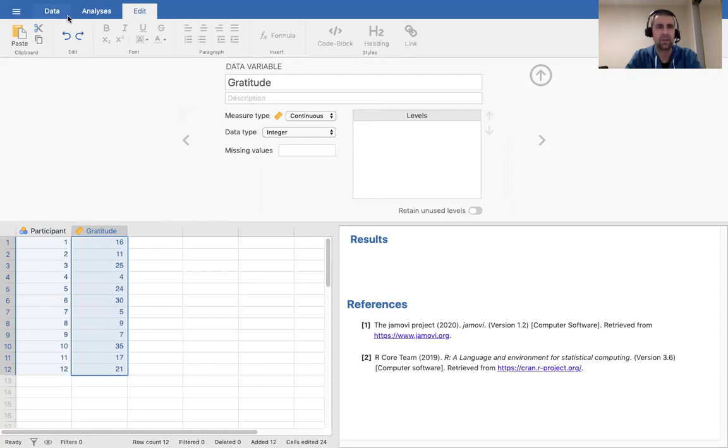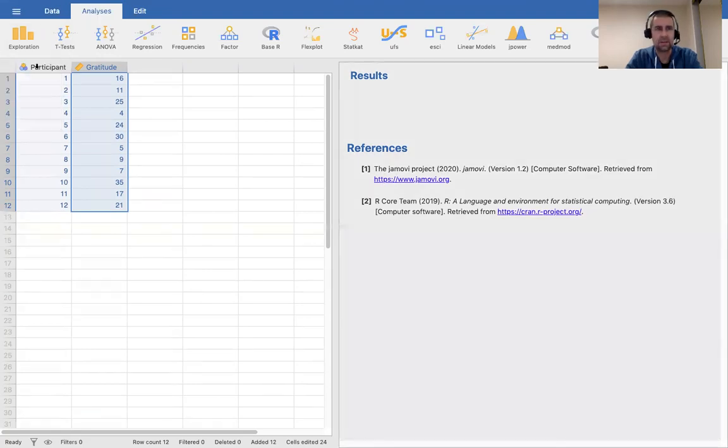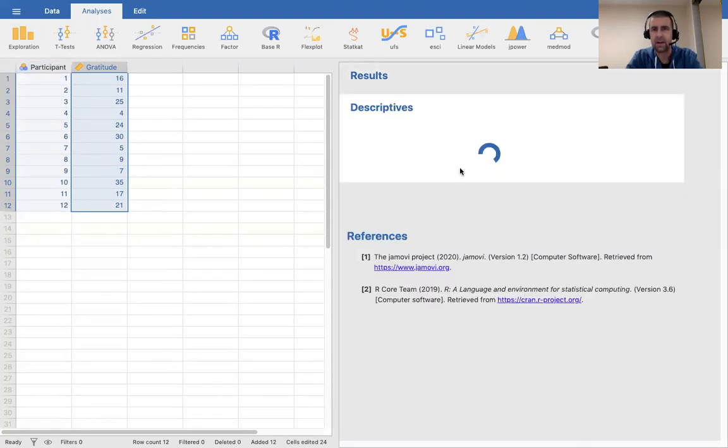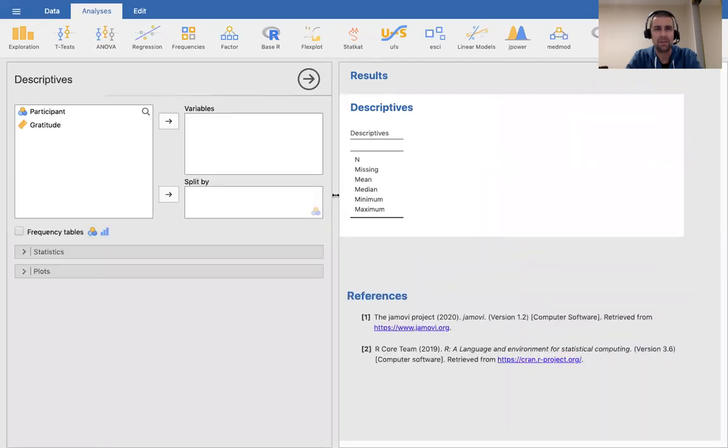So as a matter of fact, let's go ahead and compute the mean and the standard deviation for the gratitude variable just to get a feel for it. If I go to the descriptive statistics here, you'll notice that in JAMOVI this will go a little bit slower because I'm running Zoom in the background. I can take my gratitude variable, move it into the descriptive statistics, and I can see some of the values that I computed in the past.